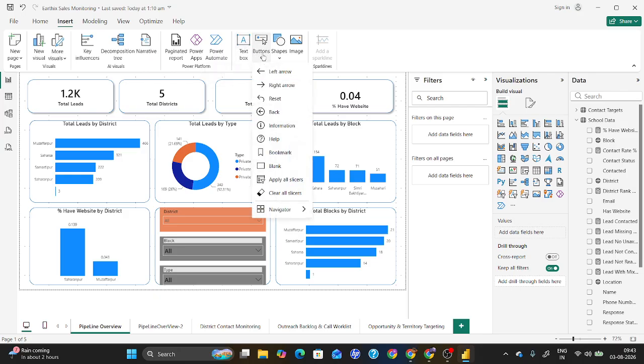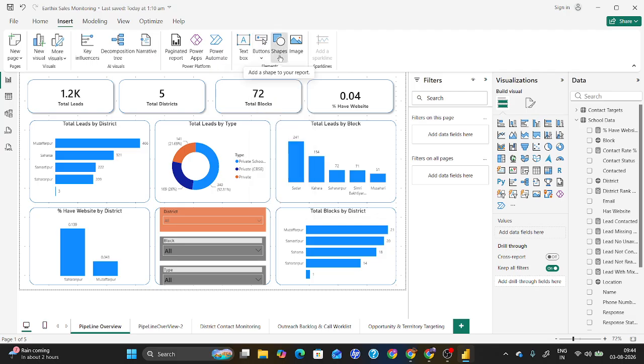So when we have multiple dashboards and we want to go from one dashboard to another without clicking on this, we want to have a button here. So for that we can create a button in the pages, and from this page, like from this canvas, we want to go to the other dashboard, so we can create a clickable button here using these buttons, right?